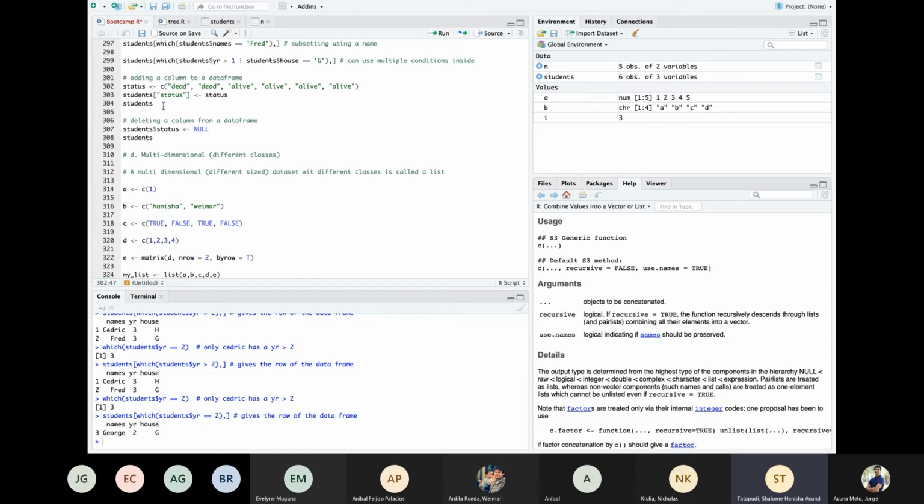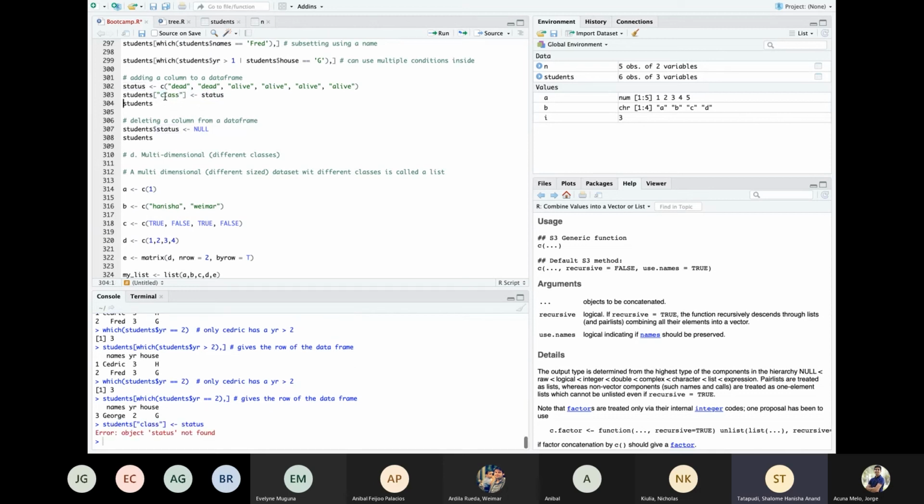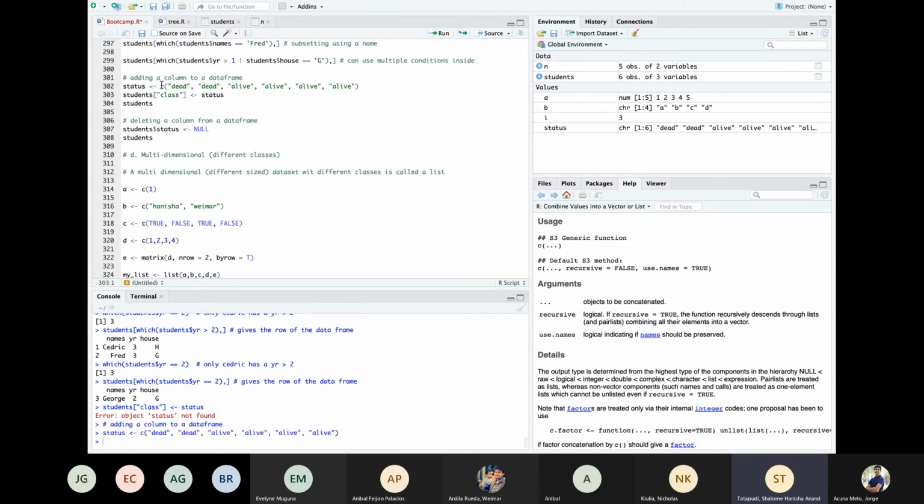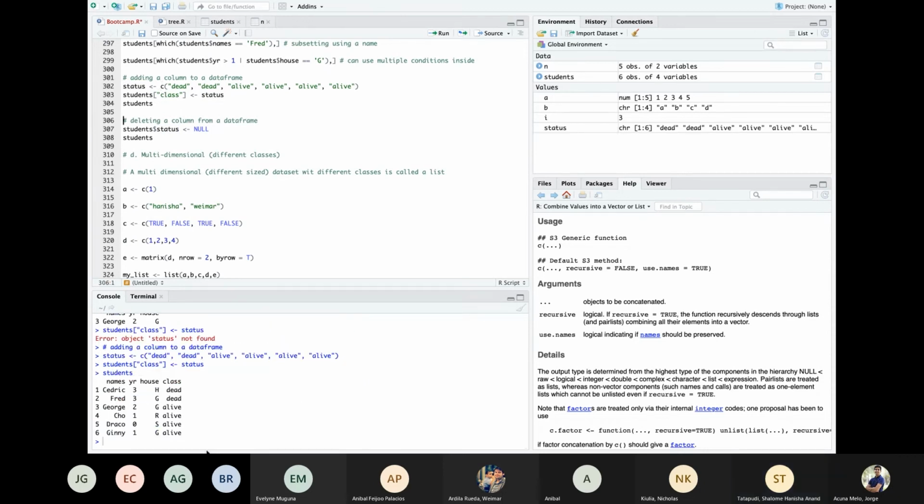So if you want to add a column to the data frame, you just create that column and you call the name of the data frame, and you open a square bracket, and this is the name that you want to add, and this is the actual function that you want to add. I could call it class and still add it, and it would add class. And I could say status as well, and it would still change it. So it's not going to replace the existing column, but it's going to add new.